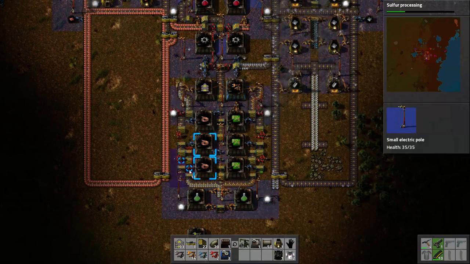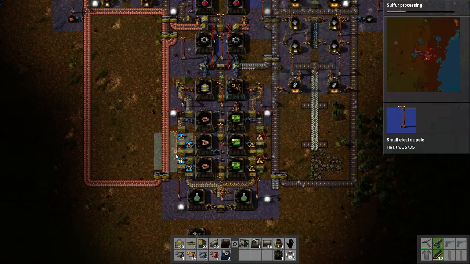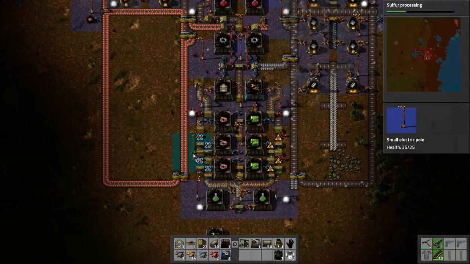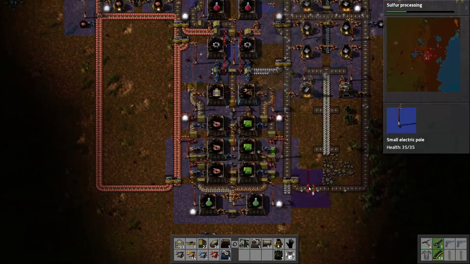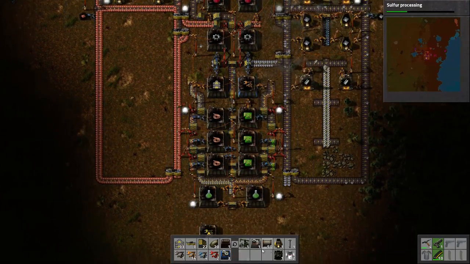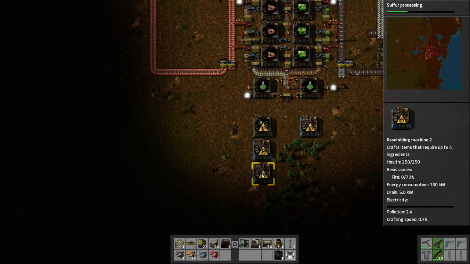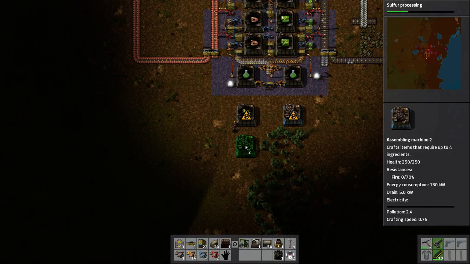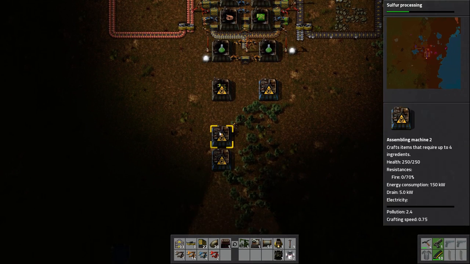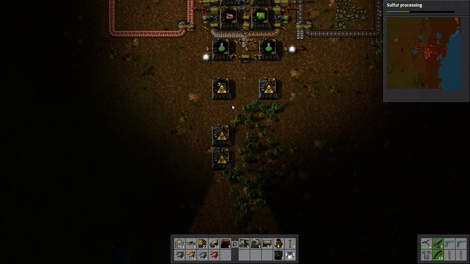Excellent. And let's get the rest of them powered, shall we? That looks like a good spot for that one, and there's a good spot for that one. Excellent. Got all that taken care of. Pop that down there. And then these two right here, let's go ahead and move these over a couple. There we go. All right. And then these are going to be our red circuits.